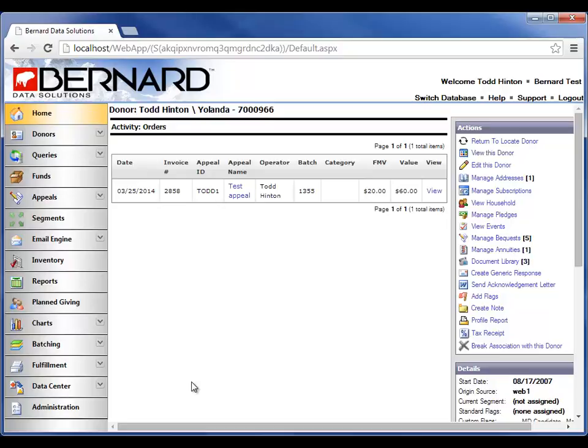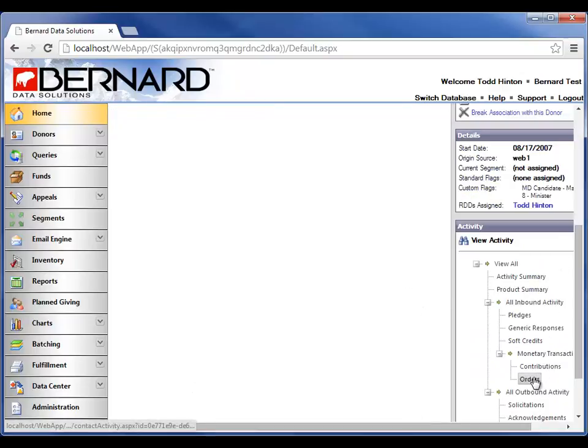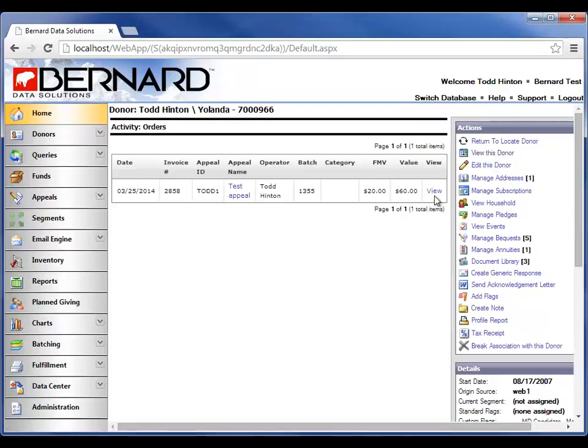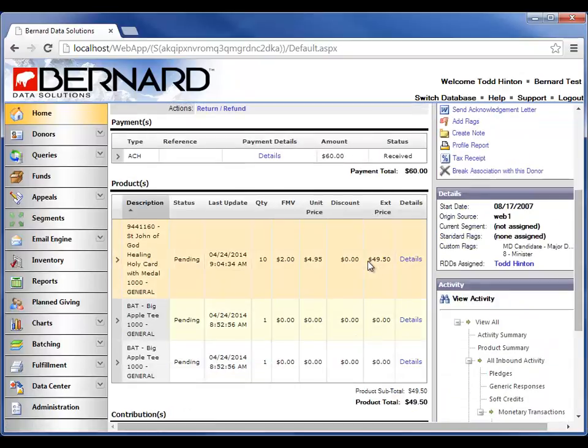From a partner's activity section, when viewing either an order or acknowledgement with products attached, you can now decrease the quantity on any item that's within that particular order. So if I go to activity and directly go to the order section and click view on this particular order, you'll notice down at the bottom that I've got two different products ordered. I have a card ordered and I have two different t-shirts ordered.